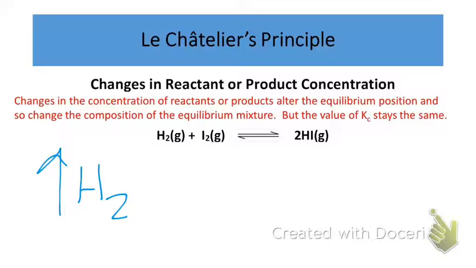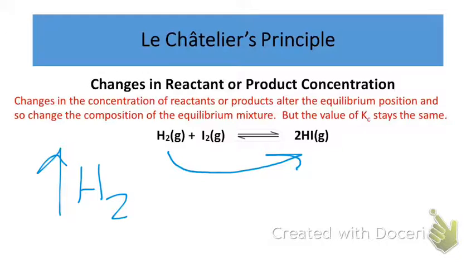The system, according to Le Chatelier, now wants to counteract this change. And so it says, hey, I don't like that you added the hydrogen gas, so I'm going to counteract that and get rid of it. Well, how can the system get rid of the added hydrogen gas? It would simply have to move the forward reaction at a faster rate. It'd have to speed it up. So to get rid of the hydrogen gas, it would have to literally shift the equilibrium position to the right. In other words, we would have to make more product in order to eliminate the hydrogen gas that we added.